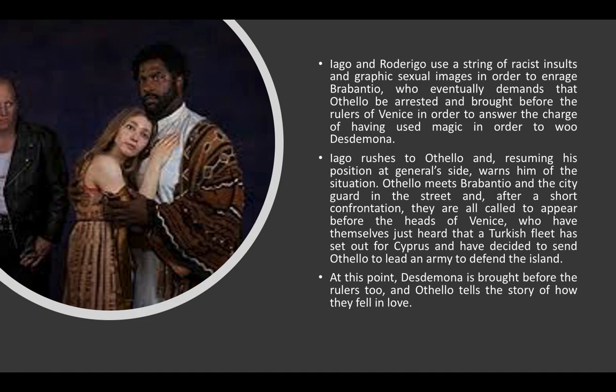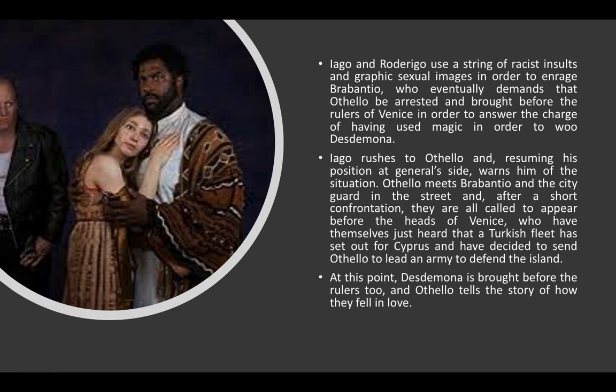So Brabantio says that there is no way that Desdemona could have fallen in love with Othello, because of who Othello is, because he's black, because he's an outsider figure. Brabantio insists that Desdemona would not have fallen for Othello were it not for some kind of trick that Othello has done.